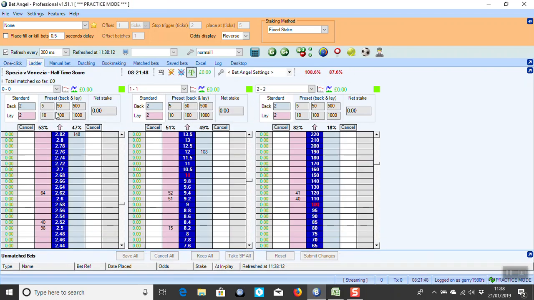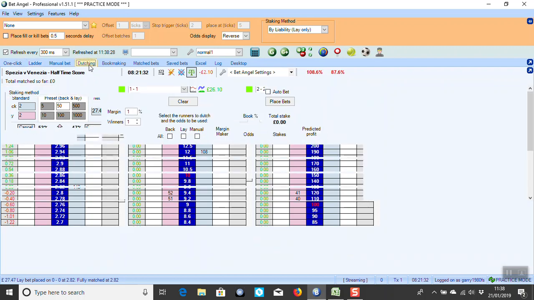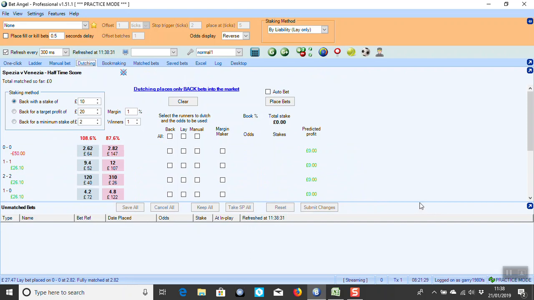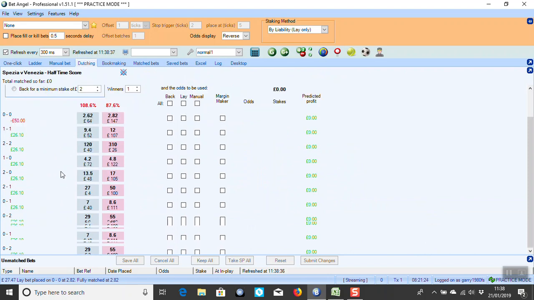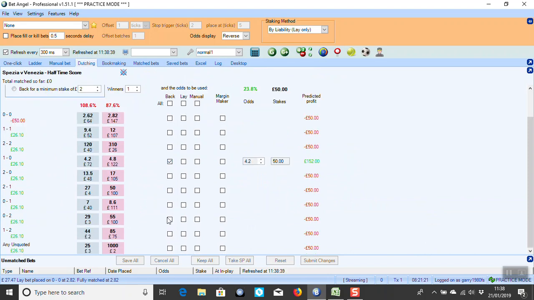What I would be thinking of doing is, say I was using £100 a point, laying off £50 liability. So we'll change that to liability. I'll just take the highest one, worst case scenario. So a £50 liability and a 26 green. And then I want to Dutch the other half a point on the two 1-0s, so 1-0, 0-1. Let's see, 50 on 1-0 and 0-1.